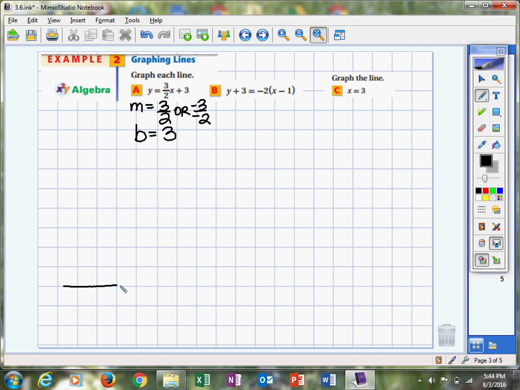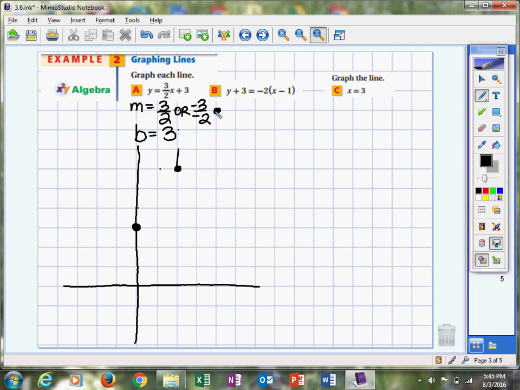So as we graph this, you want to create your coordinate plane. And the very first thing you're going to graph is positive 3. Here it is. And then you're going to use rise over run. So because it's a positive slope, this line should end up leaning to the right. If it doesn't, oops, something happened. You did something wrong. So let's go up 3. 1, 2, 3. Let's go right 2. 1, 2, and mark it. Okay, and you can do that a couple of times if you want to. Up 3. 1, 2, 3. Right 2. Okay, good job.